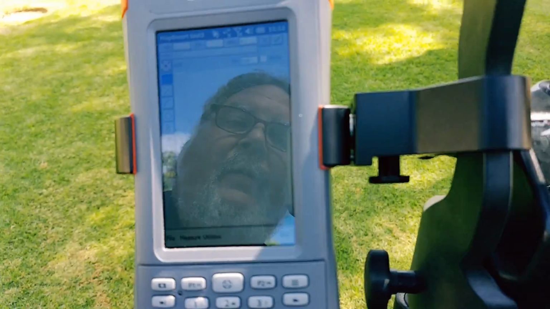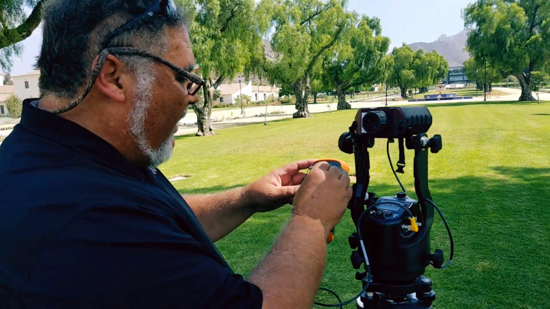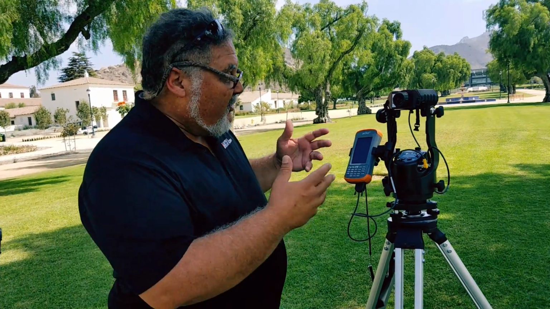Now let's say I'm going to measure all the light standards here. I'm going to check auto, so I don't have to put a note in for each one. Now, if you want them in sequence, light 1, light 2, light 3, then you're going to have to do that. You wouldn't want to check auto. But this is kind of nice.